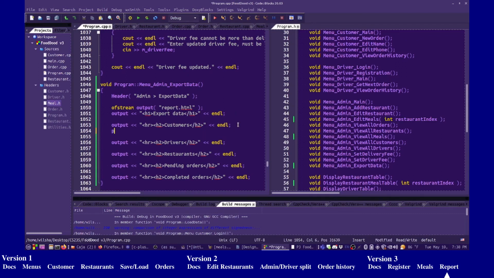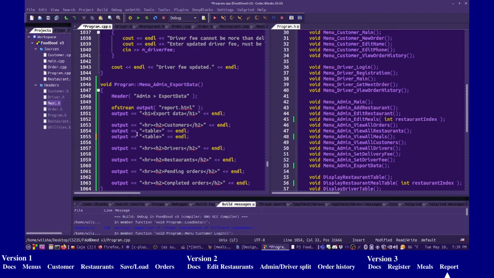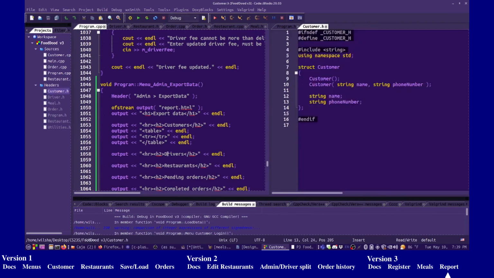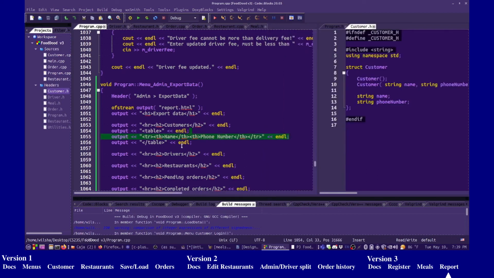So, what kind of data do we want? Well, let's kind of make a crappy table thing. That's for the row. For our customers, we are going to want their name and phone number. So we'll just do name, phone number, and we'll do the same sort of thing here.